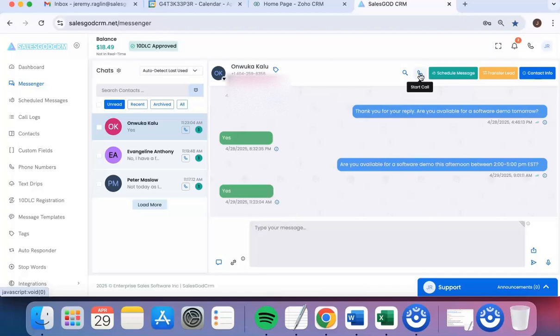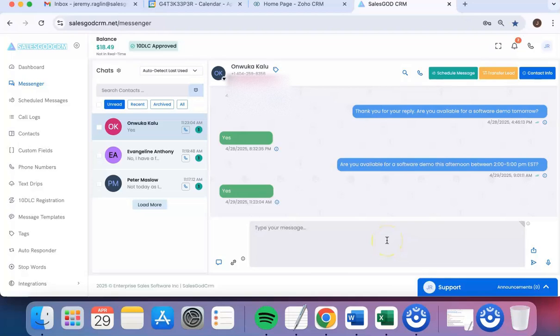So now back to the Messenger, let's talk about that. As I said, the important thing with the Messenger is that you're focusing in here throughout your business day, looking for replies, people replying back to you saying, yes, I'm interested, that sort of thing. As you can see right here, replies are highlighted in green, and outbound messages are highlighted in blue. And if you want to reply back to the lead, all you're going to do is reply to them down here, and that message goes out to them in real time.